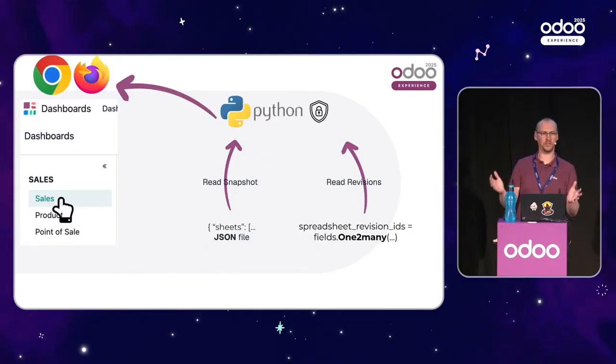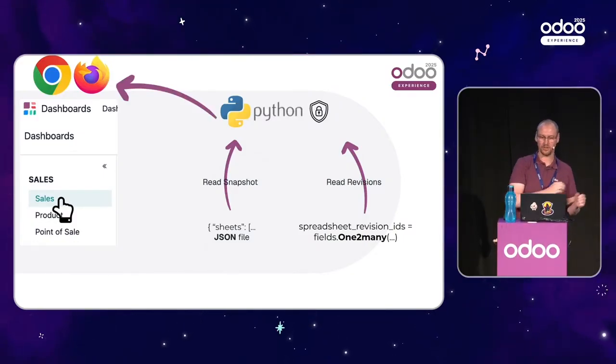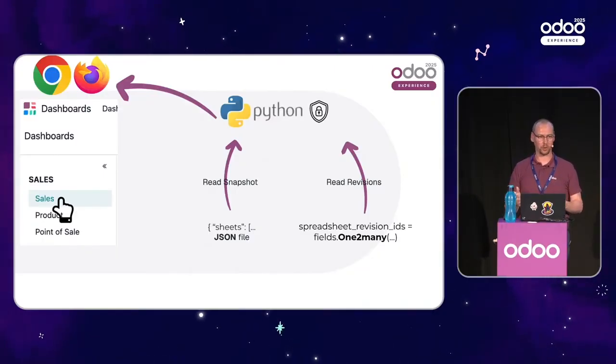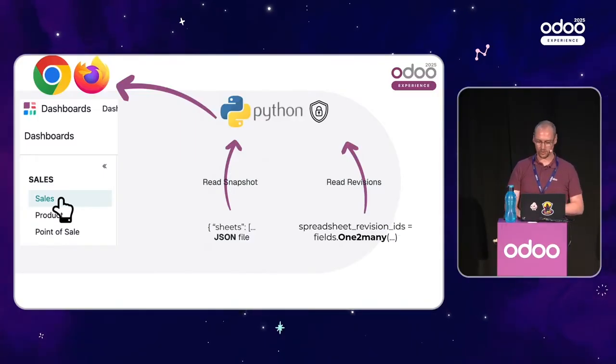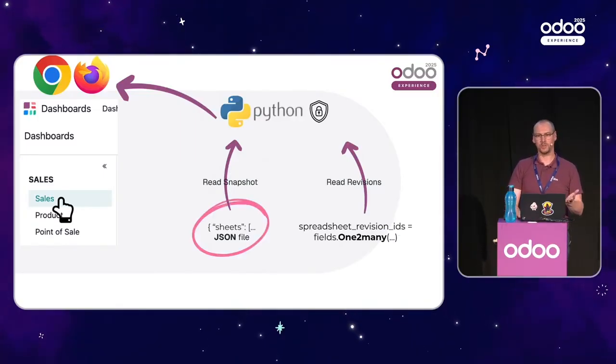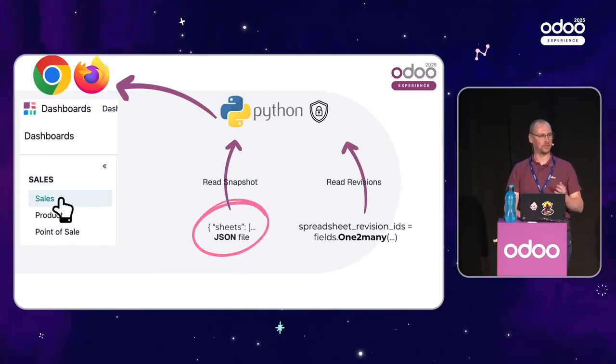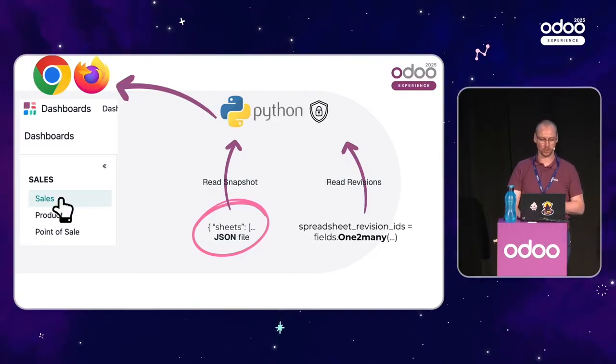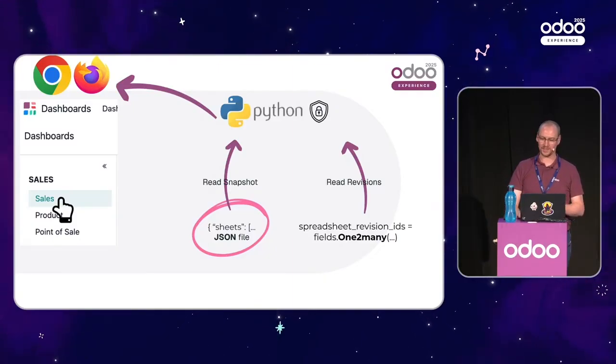We take this definition and we send it to the browser. Your browser is going to do the heavy lifting. It's going to try to understand the formulas, load the rest of the data, parse everything, and so on. And the first thing that we need to look at is how we keep the snapshot files as small as possible, because smaller is better: it loads faster, and it's less work for your browser.